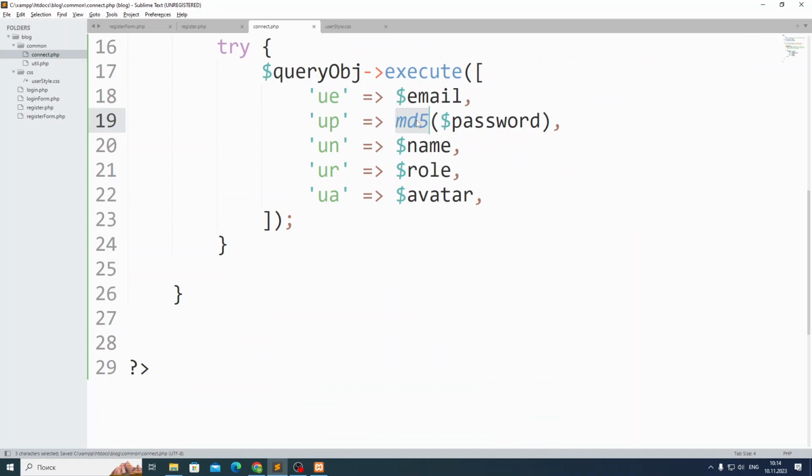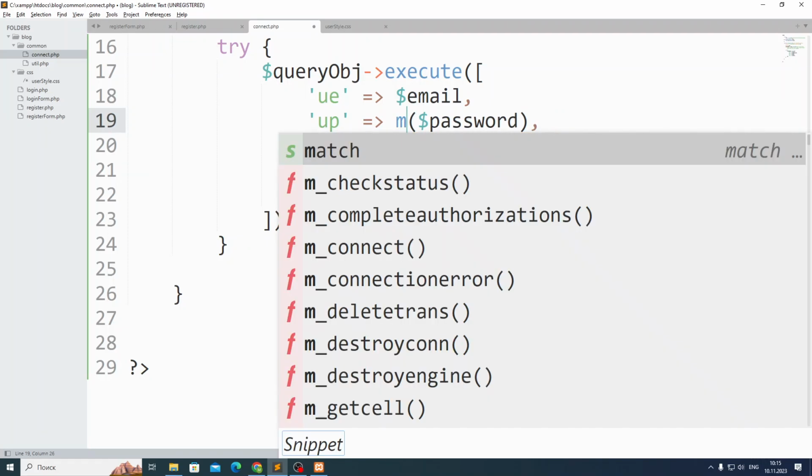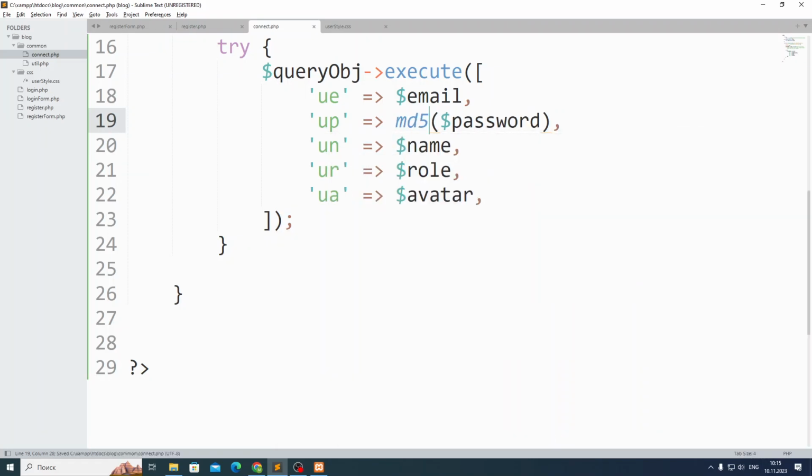We have so many functions. I think something like SHA1, SHA something like this. But I'm just using the function that I know. Also, another question: if we have strings that have an equal hash but not an equal password, like the password is not equal, but the hash is the same when you hash both, for example with MD5. Maybe, but it will be a very rare thing. What I'm saying, it's very rare.